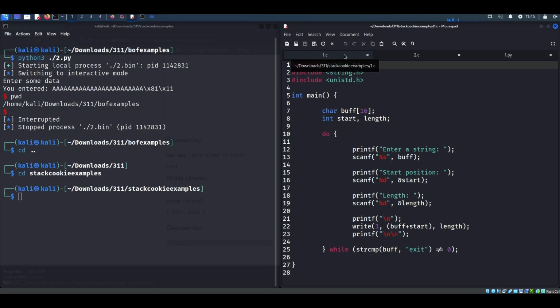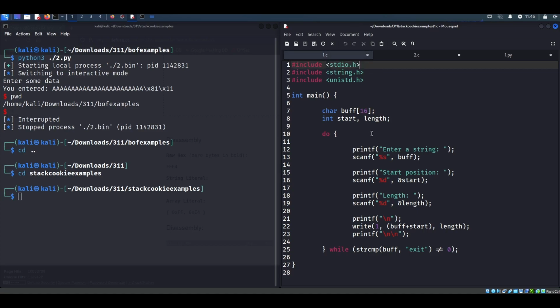Essentially a randomly generated variable would be placed at the bottom of the stack between where the variables would be declared and where the base pointer could be found. Before a return was executed, there would be a check of the value that was originally generated for the stack cookie against the existing value, and if they didn't match, it would kill the program. The cookie had to be validated in order for things to execute as they should.